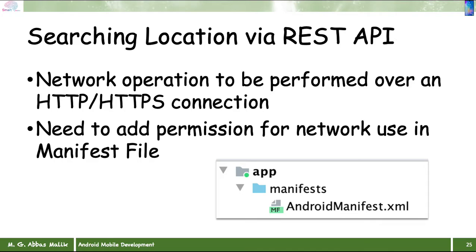So the same thing here, because we want to access some external service which is not part of our Android virtual environment for our application. We have to tell in advance, when we are installing that application in our Android system, that this application may access, not necessarily, but may access the network services. So for that we need the permission. That permission we need to add inside our Android manifest. So inside our Android manifest we are going to add that specific permission.